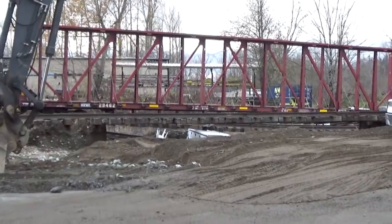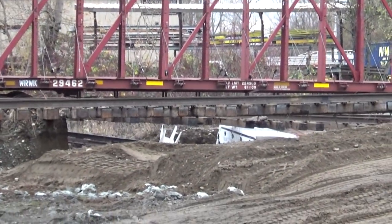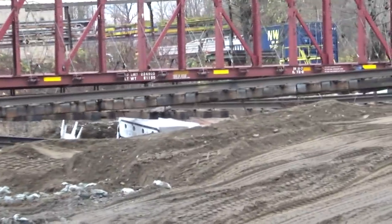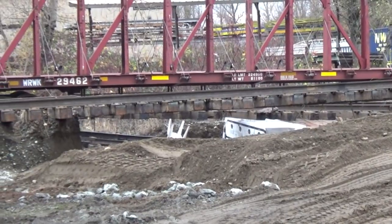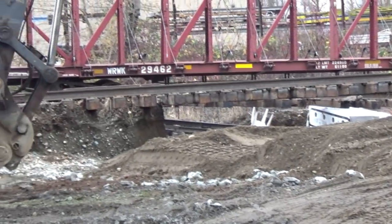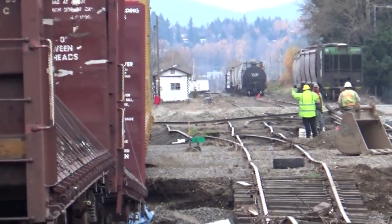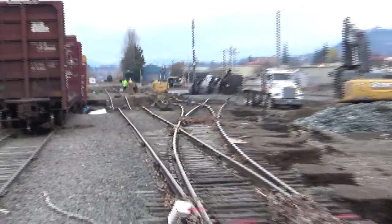Getting dark. There's some lumber down there from the transload underneath the tracks. Transload's like a quarter of a mile away. Floated down this far. And of course there's a plastic chair or whatever upside down there. Looking back towards the depot. There's the depot way back there at the Canadian border. And we turn around this way.